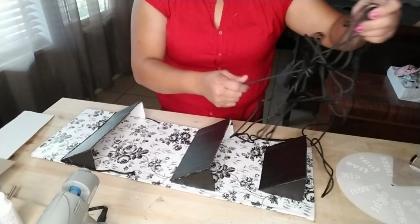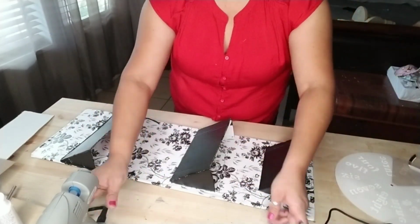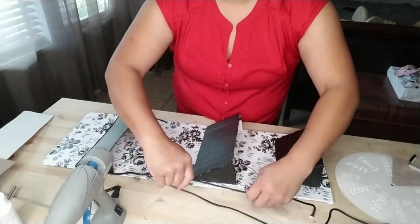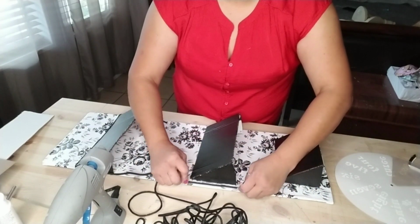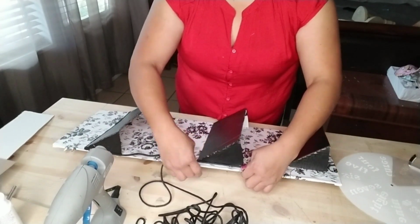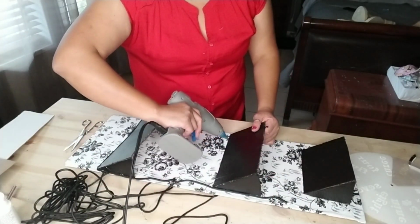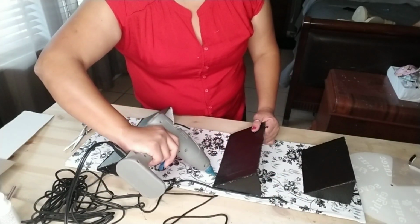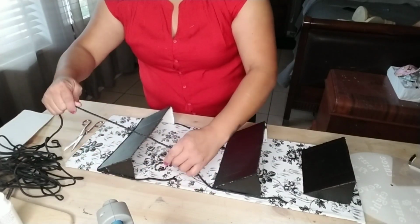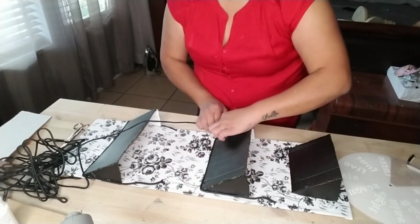So I just left a little piece of that rope at the end because I am going to go ahead and glue it inwards once I was completely done, just to give it more of a finished look than to cut it and leave it showing where I glued it. So just go ahead and continue doing the same process to all three of your little slots or cubbies, adding that glue along the edge or the end, and then you're going to just go ahead and add your rope to those lines of glue.